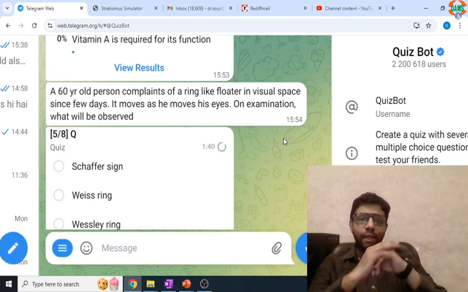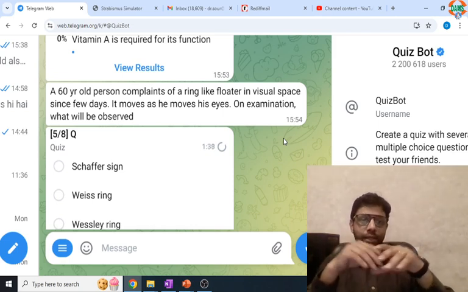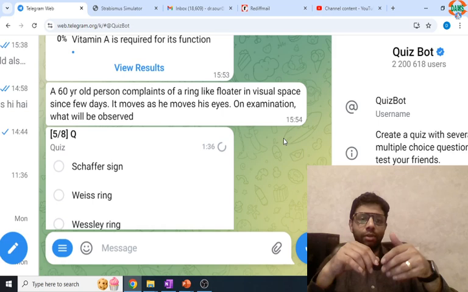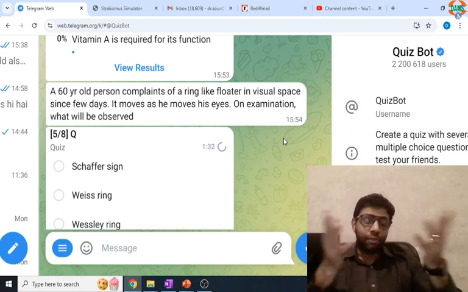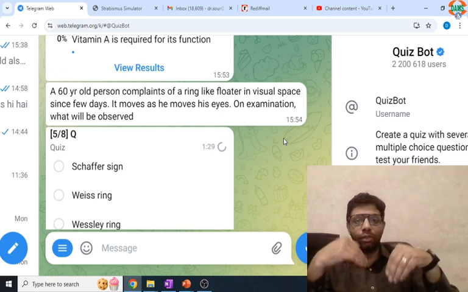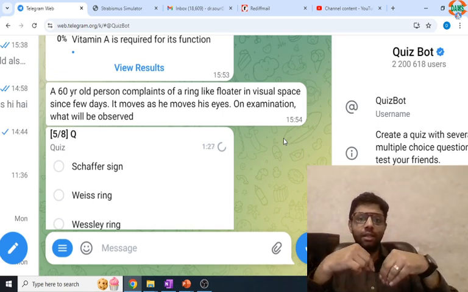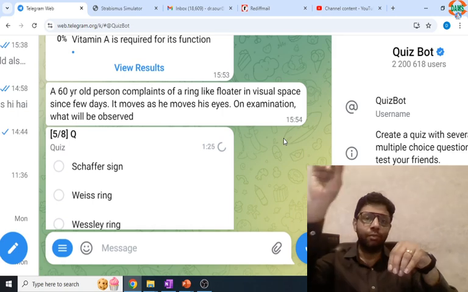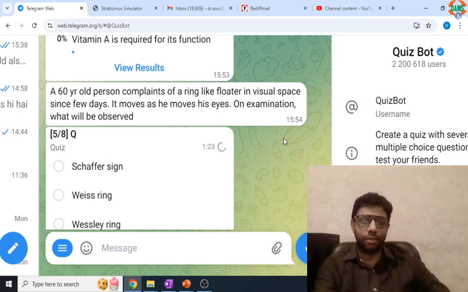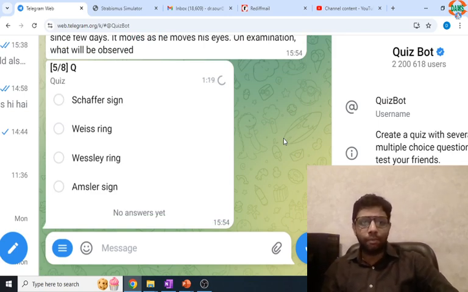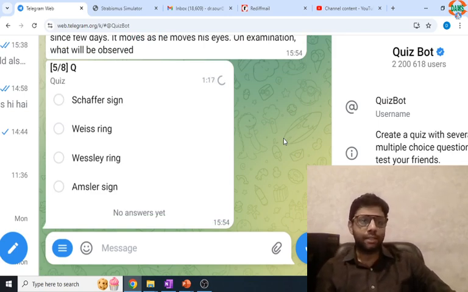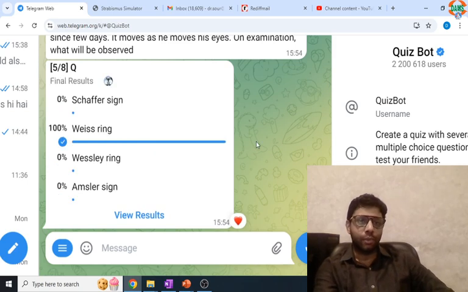Wessely ring is seen in any type of keratitis, that is an immunological reaction, immune ring. It can be seen in fungus, acanthamoeba, bacteria, even virus. Shafer sign is seen in rhegmatogenous detachment. Pigments are released from the retinal hole and dispersed in the vitreous cavity like a tobacco dust appearance. While Amsler sign is seen in Fuchs uveitis, that is bleeding in the anterior chamber on paracentesis, meaning incision in the anterior chamber, in Fuchs heterochromic iridocyclitis. Here the answer is B.